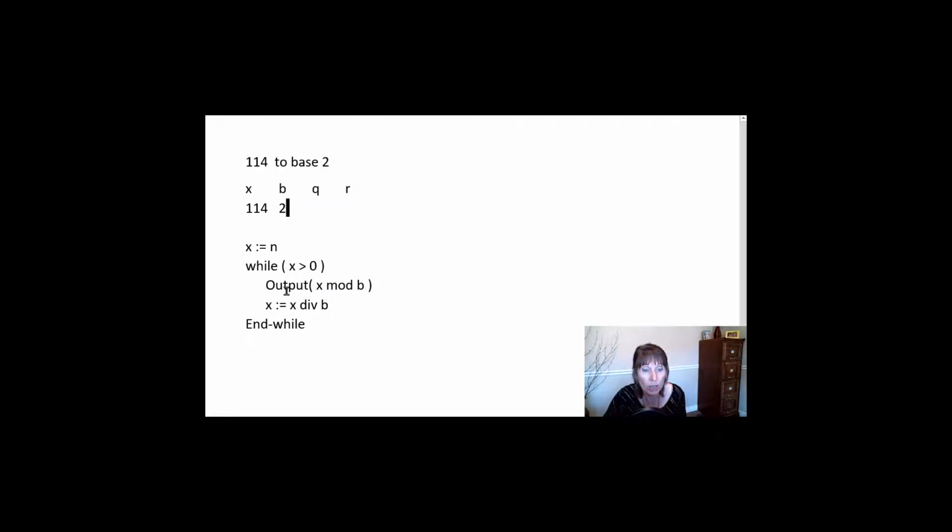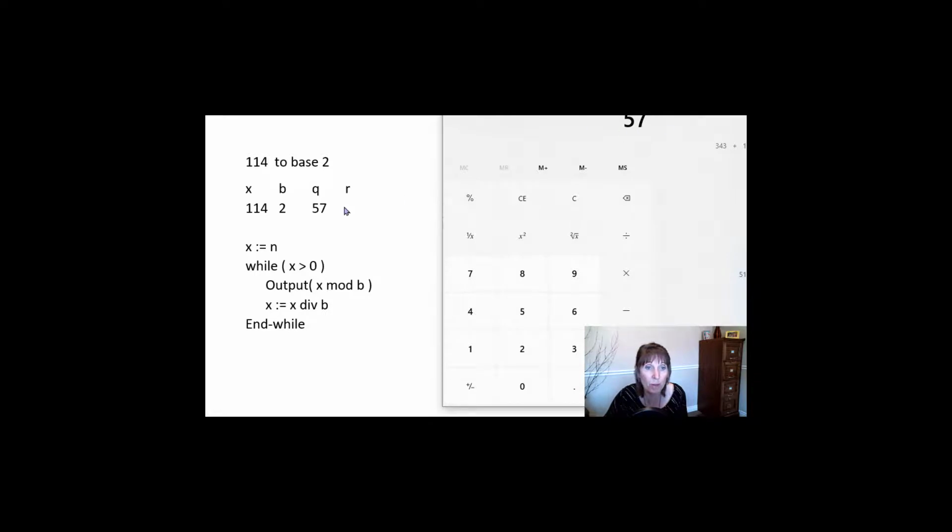And what we're going to do is compute the quotient and the remainder, and that's going to be valuable. So 114 divided by 2, we can do this with a calculator, or we can do it in our head, whichever works better. 114 divided by 2 is 57, and then the remainder is what? Notice this divided evenly, so the remainder is 0.